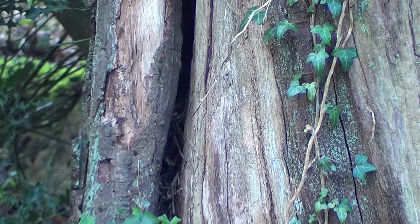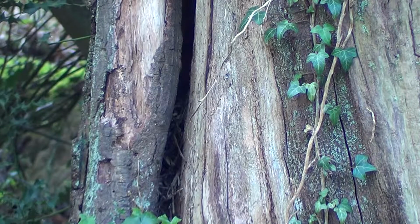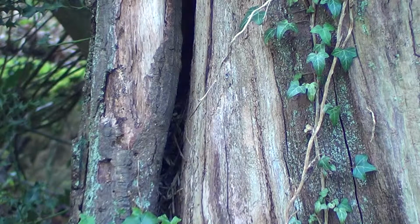Right, the last one was hard to get because I had to climb up the tree 10 feet. Yeah, it was at least 10 foot off the ground, wasn't it? Try and hang on a branch and get a shot, but it was a bit awkward, wasn't it? It was really awkward, that one. Plus there was always people walking past on the footpaths as well. We're on a footpath here again. There's a footpath just around the tree as well.